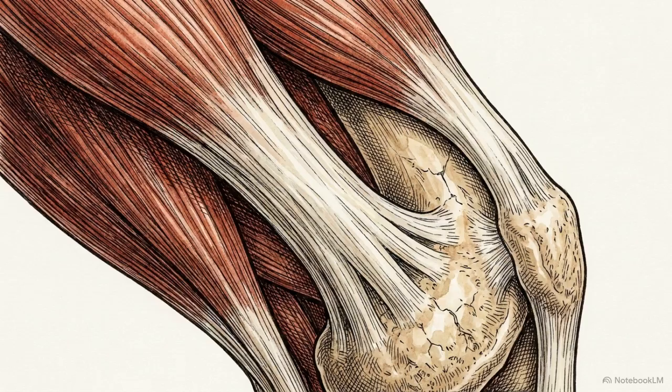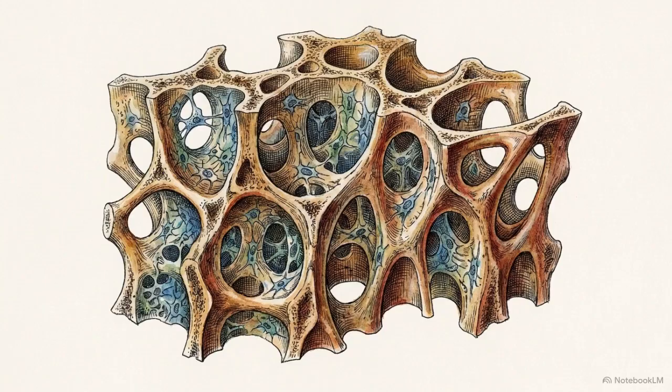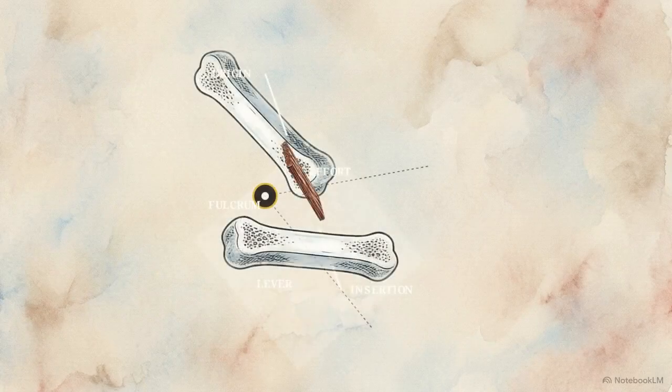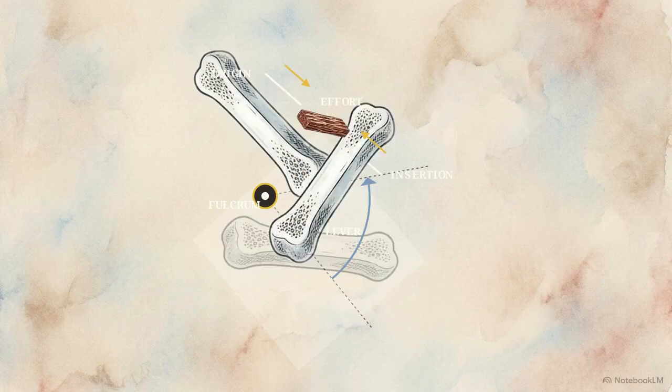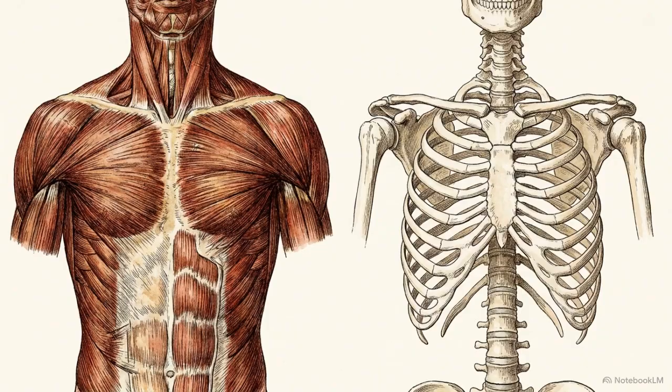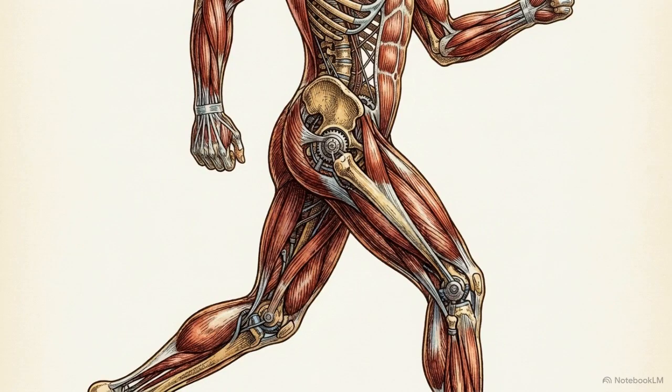To create movement, this force must be transferred. The contracting muscle pulls on tendons, extremely tough bands of connective tissue anchored directly to the skeleton. Bone is a dynamic connective tissue, a porous matrix of living cells and mineralized collagen that constantly remodels itself to support the weight of the body. The shortening muscle pulls this living bone lever across the pivot point of a joint, creating physical displacement in space. Movement is the result of absolute integration. The muscular system provides the power, and the skeletal system provides the framework, functioning together as a single biomechanical unit.